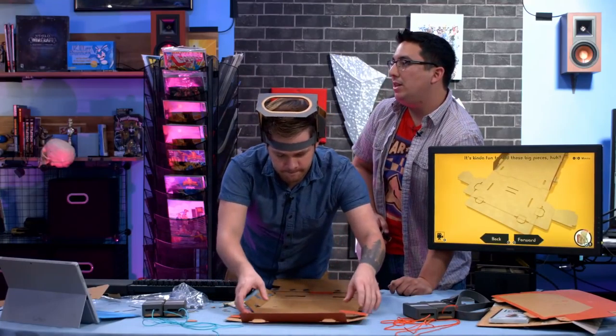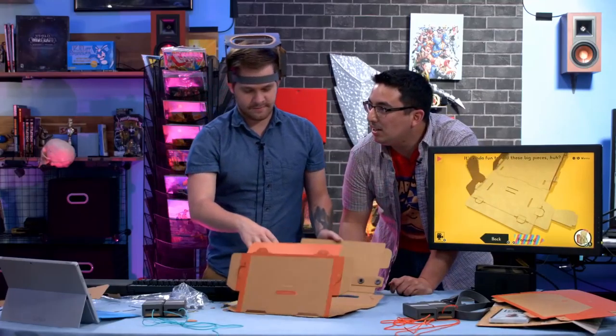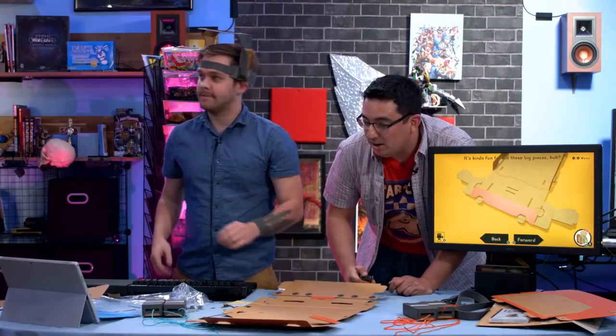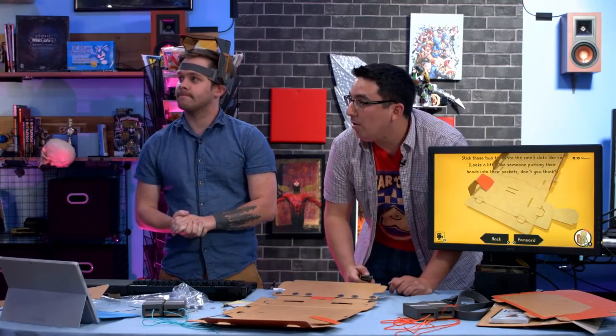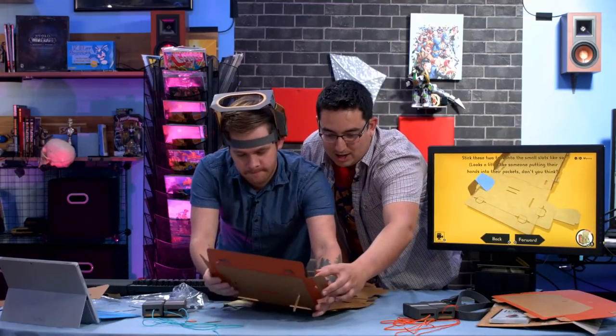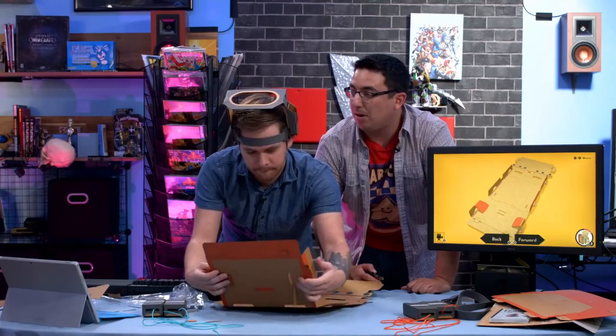It's kind of fun to fold these big pieces, huh? Okay, cool. Now we want to stick these two tabs in, and just like that. Fold those bad boys in, buddy. They should just lock like that, perfect.